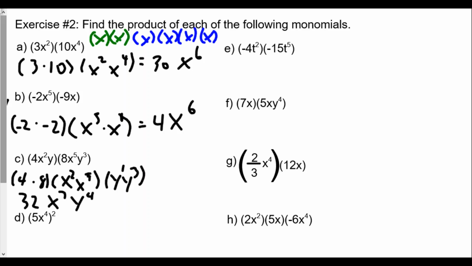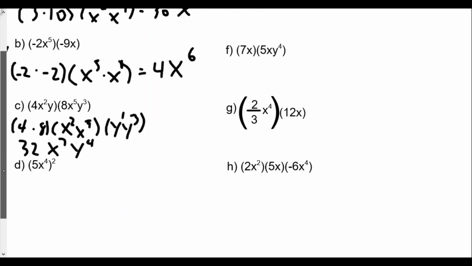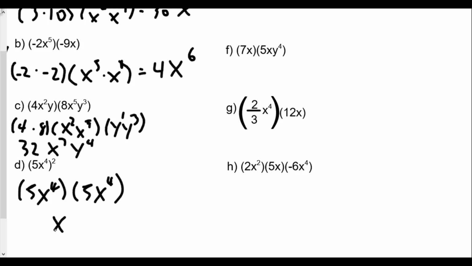And for letter d, moves down a little bit. Okay, we have 5x to the fourth, squared. Well, that really means, oops, I put a negative symbol there, so that's not the case. So we have, in this case, 5x to the fourth squared means 5x to the fourth times 5x to the fourth. And so a lot of times when students do this, they know that when you raise a power to another power, you are going to multiply exponents. So you will definitely have x to the 8th power, because it's really going to be x to the fourth times x to the fourth. We also have, in this case, that it's 5 times 5.